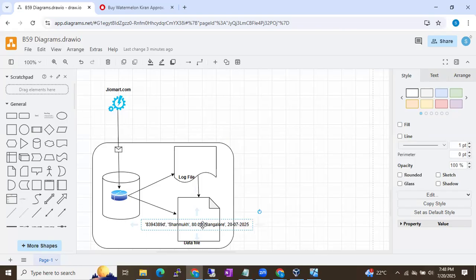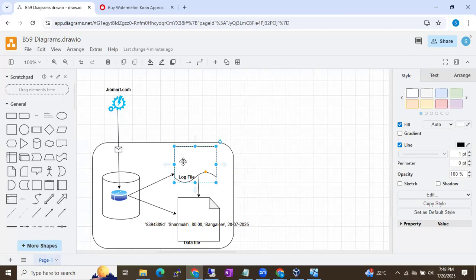But I cannot delete the data, because after 1 year there might be an audit in GeoMart. GeoMart also has to pay taxes, right? It has to show each and every rupee. It might be that after 10 years, if the income tax department asks for details, how much money you got, how much you spent, all the details have to be stored, right? So you will not delete the data, we'll simply extend the drive if there is no free space in that particular drive.